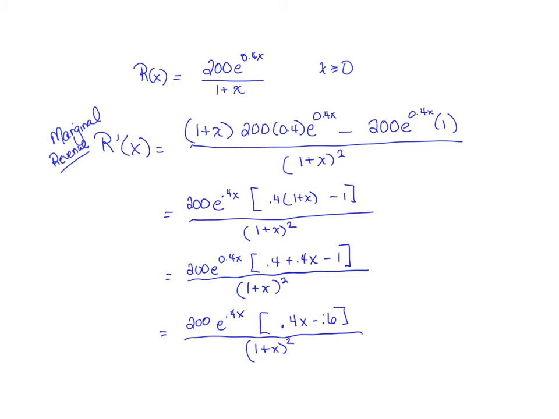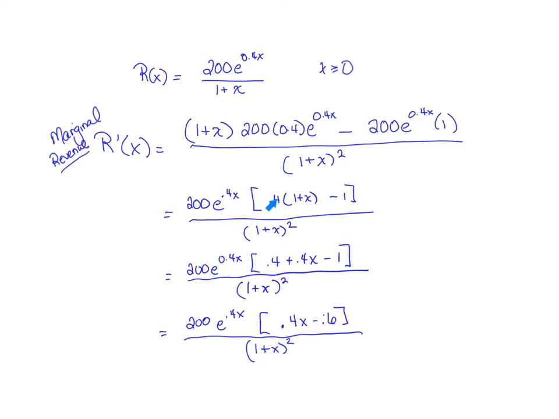All right, but what I'm going to do is I'm looking right here. There is a 200 e to the 0.4x in both of these terms, separated by the subtraction sign. So I'm going to factor this 200 e to the 0.4x out to the front. And when I pull this out, I have a 0.4 and a 1 plus x left. Then I have a minus sign, and I have a 1 left in the second term. Because remember, we would have to distribute through the parentheses to get exactly what we have back up here. Okay, so I know that I factored it correctly.